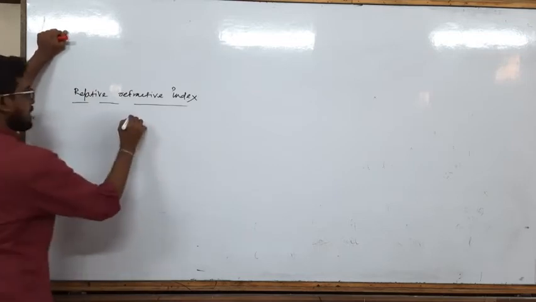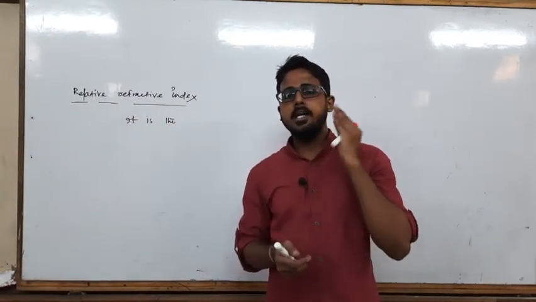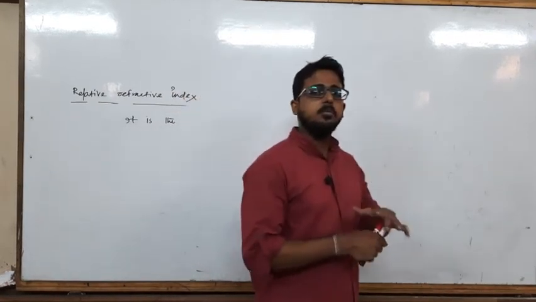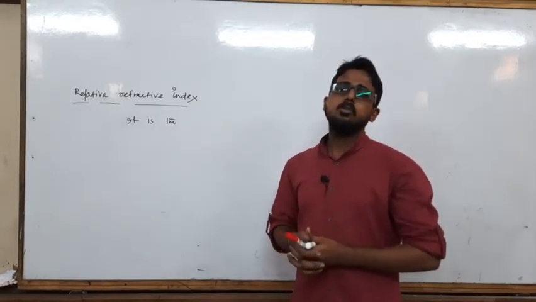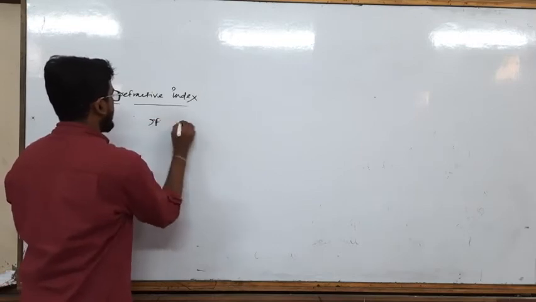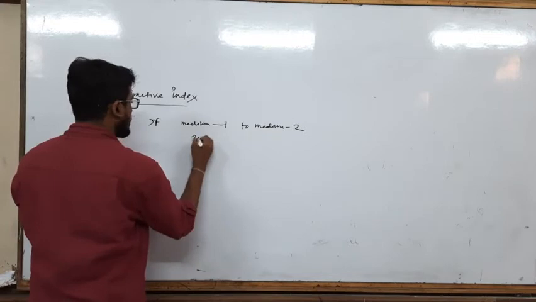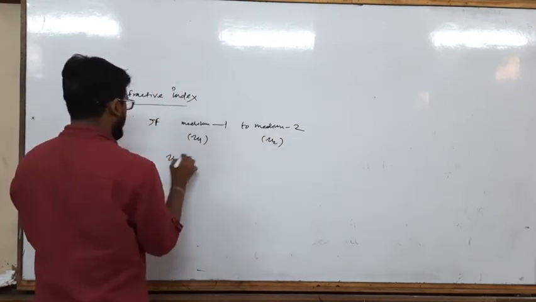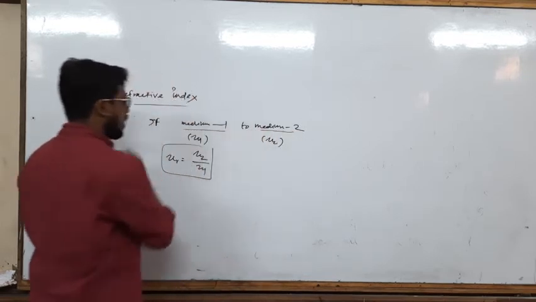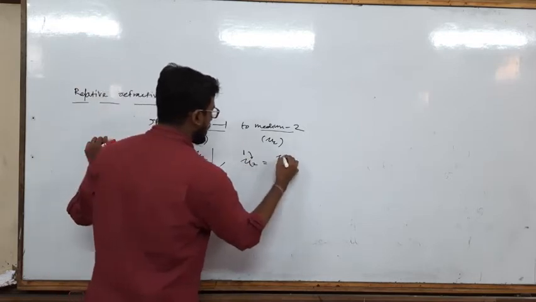Next, what is relative refractive index? So relative refractive index is the refractive index with respect to two mediums. That means when light travels from one medium to another medium, not specifically one medium will be free space. In any two mediums, when light travels from one medium to the other medium, the ratio of refractive index of both the mediums will give the relative refractive index. That means if light travels from medium 1 to medium 2, where refractive index of medium 1 is mu1 and refractive index of medium 2 is mu2, the relative refractive index mu_r will be defined as mu2 by mu1, where light travels to 2 from 1. So if light travels from medium 1 to 2, the relative refractive index will be mu2 by mu1.